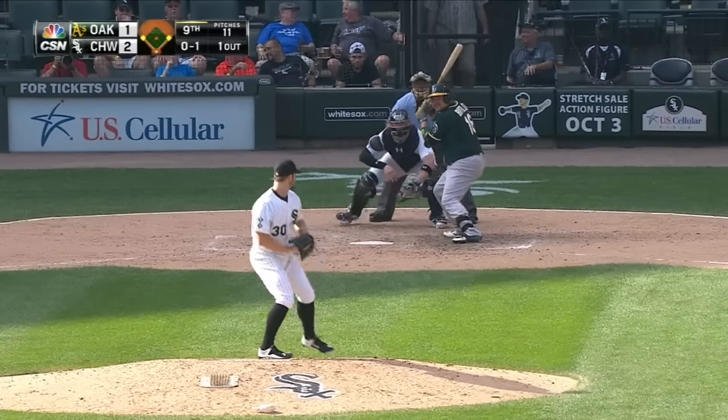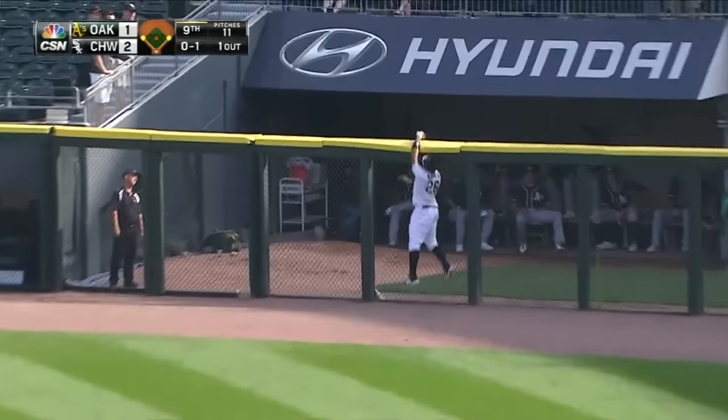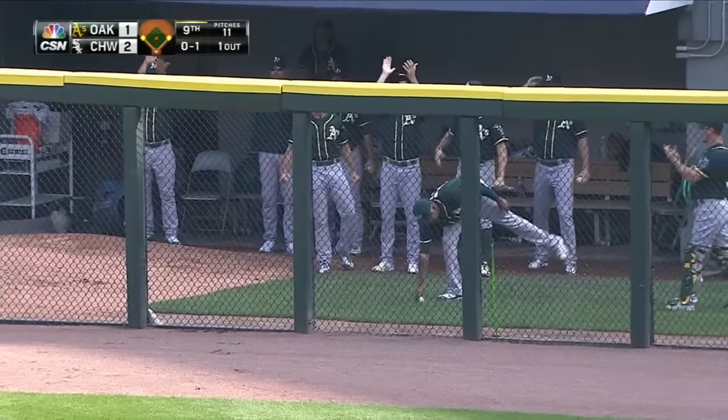Here's the 0-1 delivery by the right hand of Robertson and Butler, it's a fly ball deep right field. Garcia going back at the track, right to the wall, he leaps at the wall and he makes the catch. Or did it get out? It got out. It's a three-run home run to right field by Billy Butler, and the A's have done it once again against David Robertson, as they've taken the lead in the ninth inning.